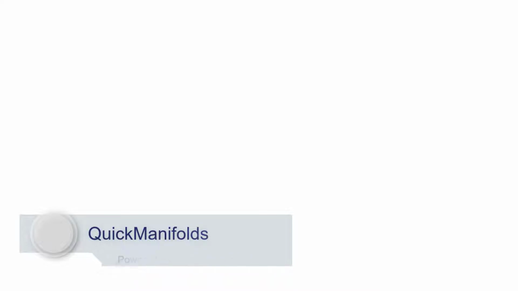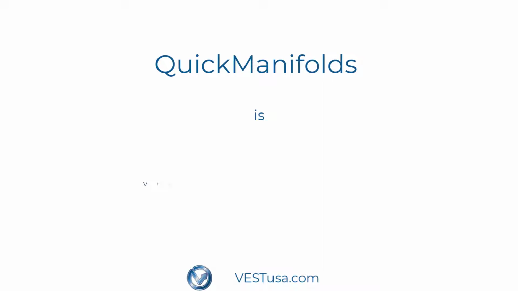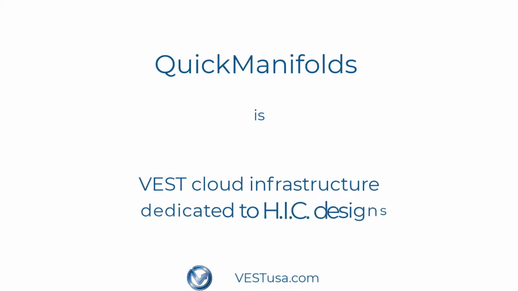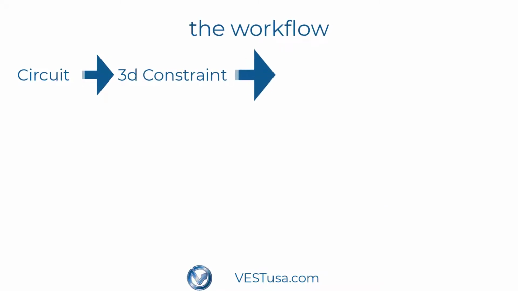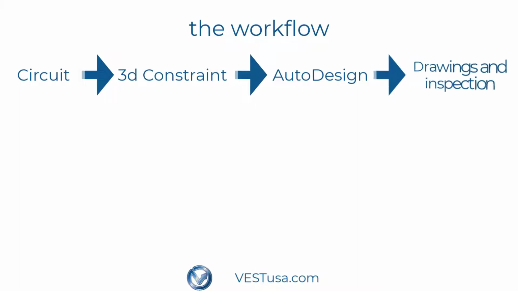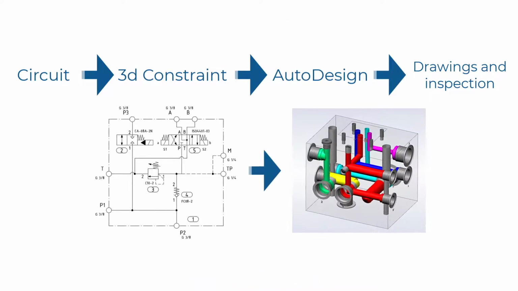QuickManifolds is a vast cloud infrastructure for manifold design. Some call it a configurator. We like to describe it as a sales tool helping to connect with distributors and customers to accelerate the manifold design business. Our technology includes tools for circuit diagram, 3D component manipulation, auto design and drawing inspection.